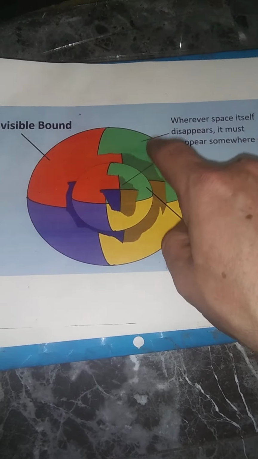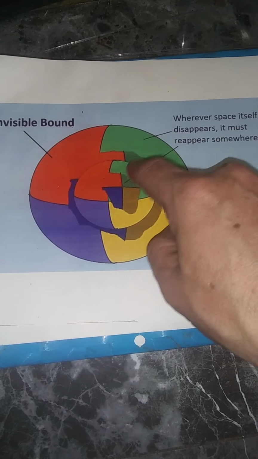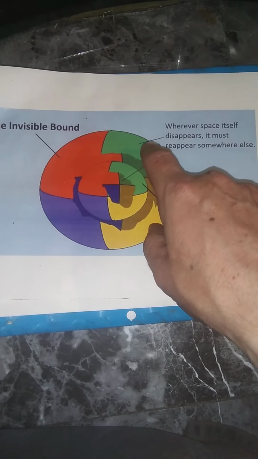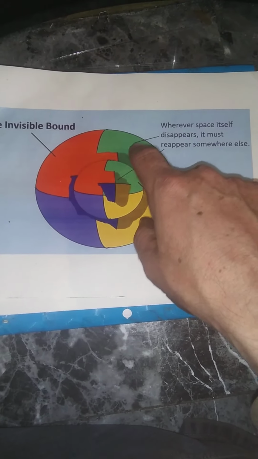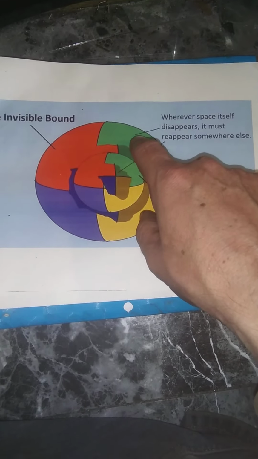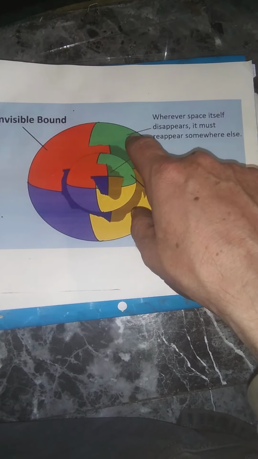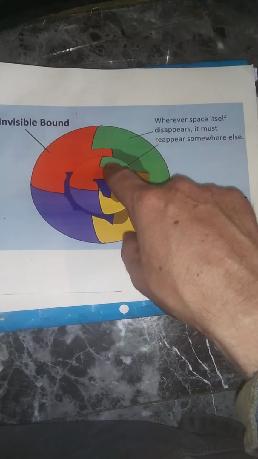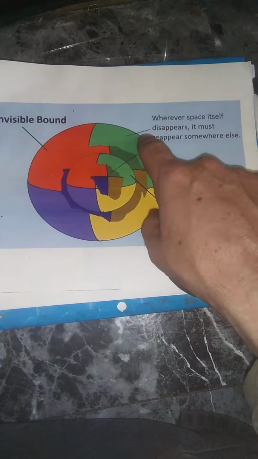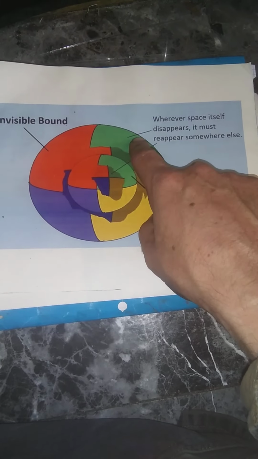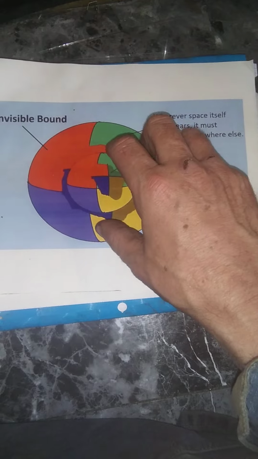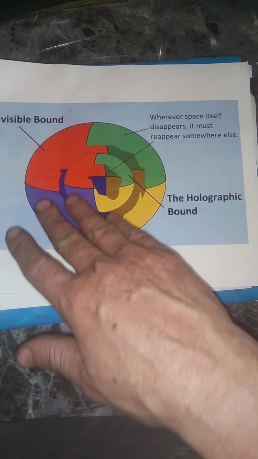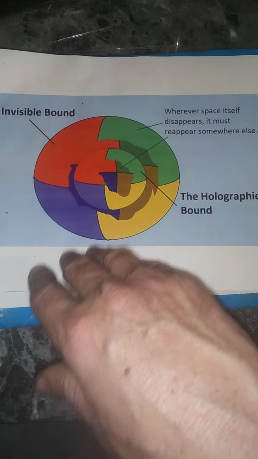And also having two boundaries, I believe, might solve the problem of applying the AdS-CFT to a flat universe like ours. If ours is indeed flat, it may be apparently flat if these two boundaries cancel out. If a boundary within a boundary cancel out, then maybe that leaves us with a flat universe, or an apparently flat universe that's not actually flat, but it's the way we see things.